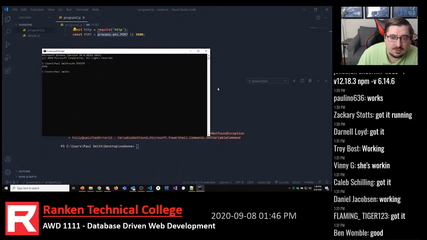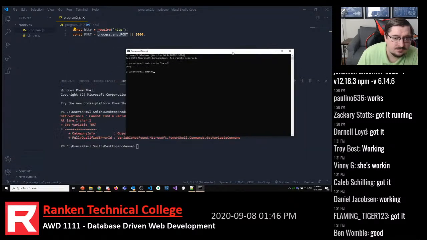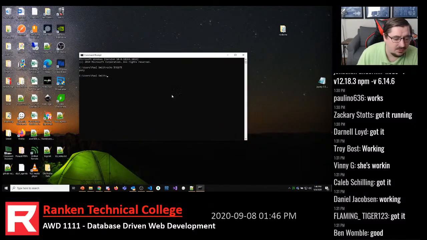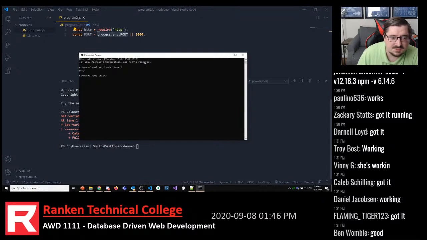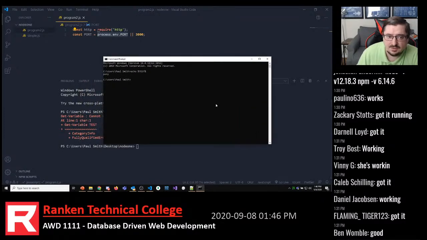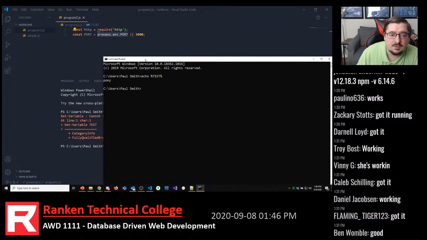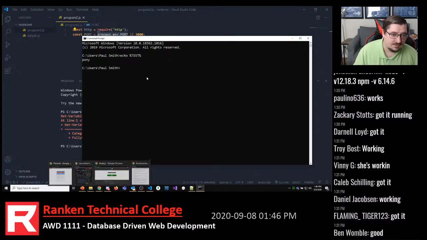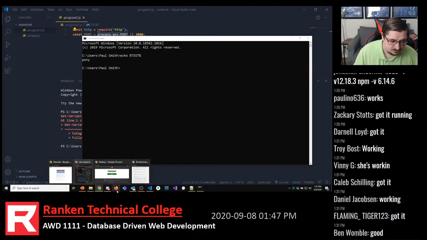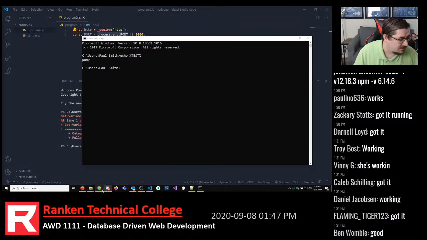So if I do echo there, the syntax in PowerShell versus the syntax in the command prompt is a little bit different. So I need to go back and look at what that is really. You should see, if you've set that environment variable, that it shows up like this. And now I closed all my windows accidentally.